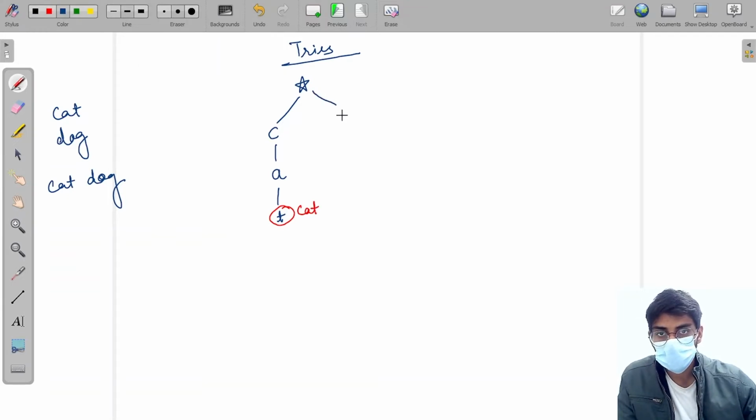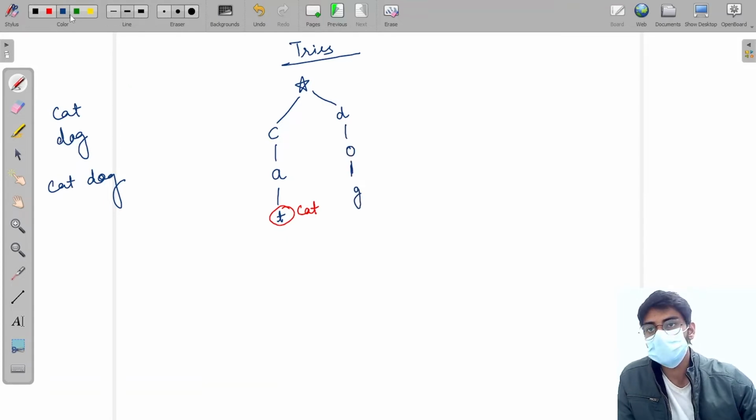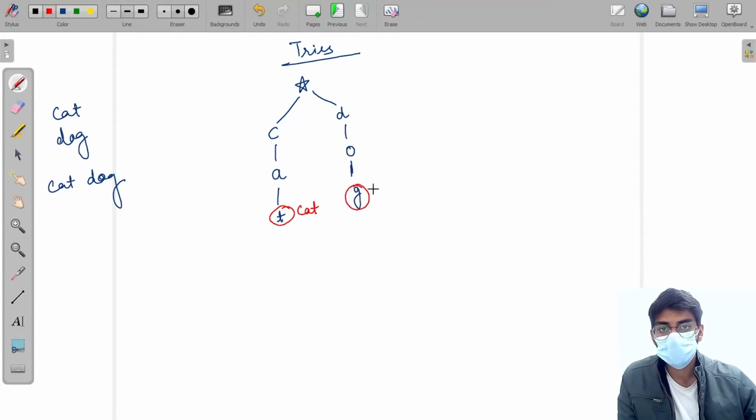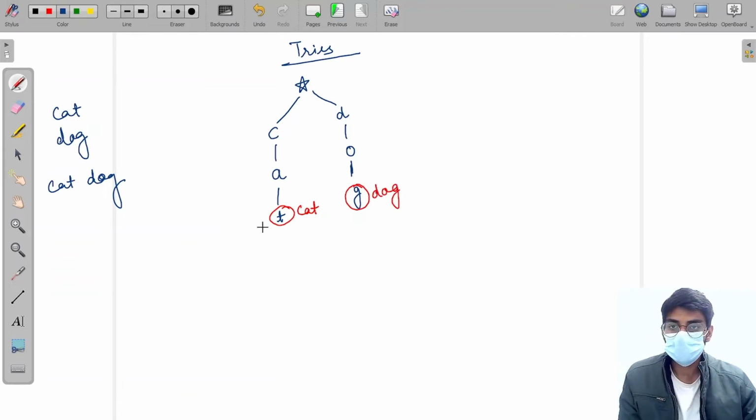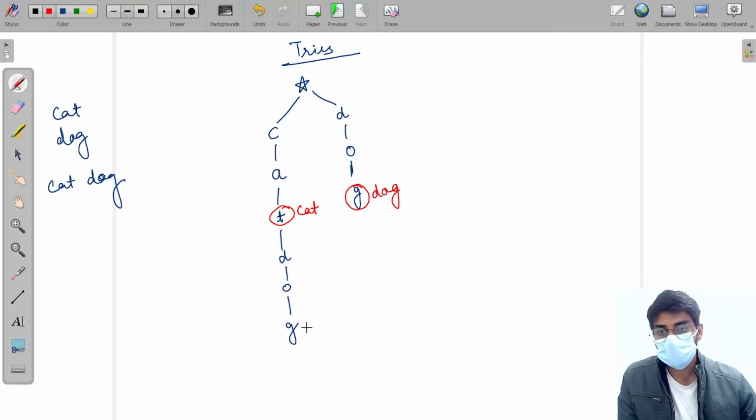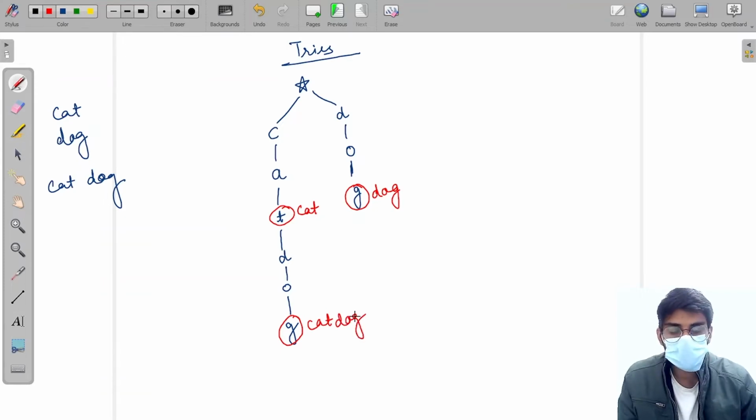Then the second one is dog, D O G. Again we have to mark this as dog. Okay, then for cat and then dog, T O G. Then I'm going to mark this as cat dog. Okay, so suppose this is our try, and now how can we do this?